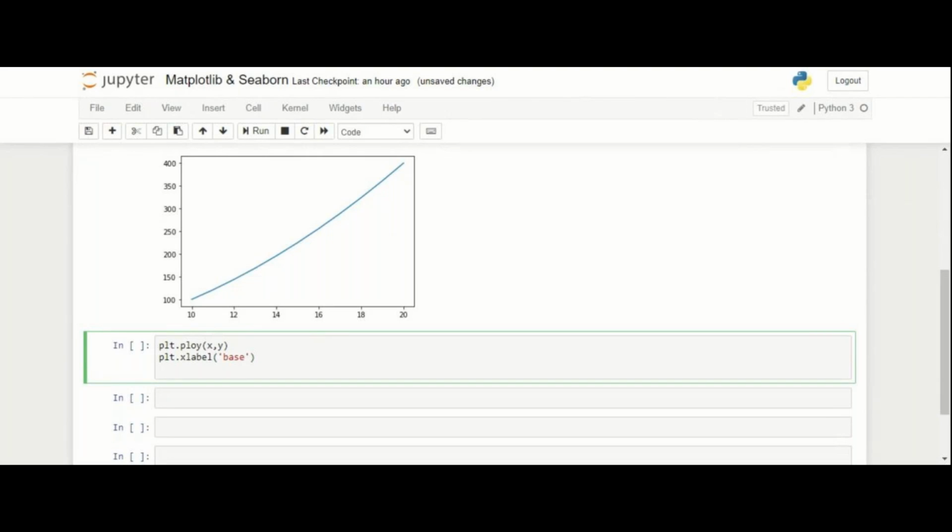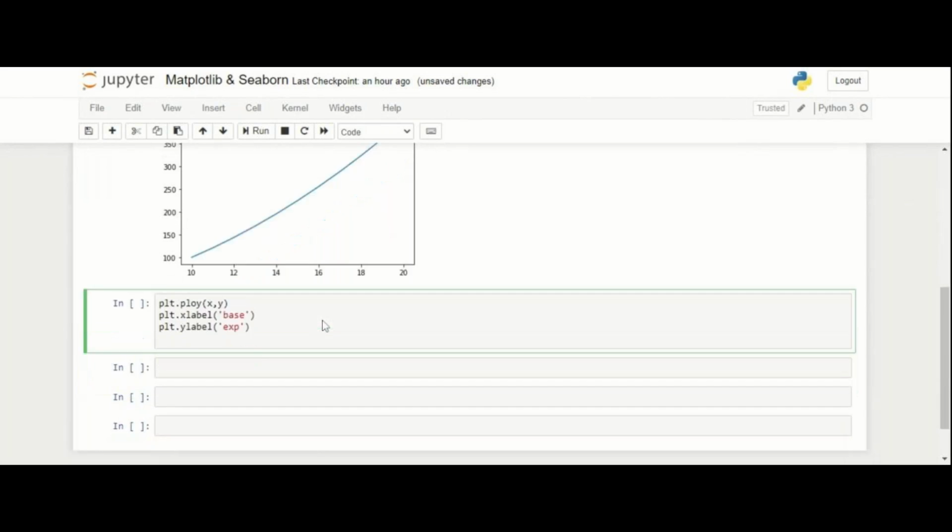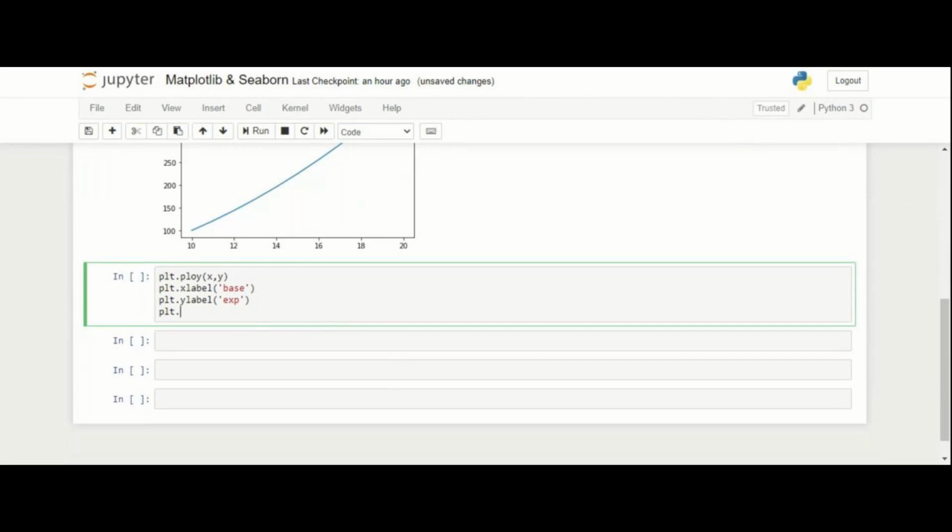Now for the y label we will be using ylabel, and as we have taken the exponential, let me put it as exp. Now x and y are done, right? Now we need to also put the title. For that we use title. Suppose I put it as exponential of x.